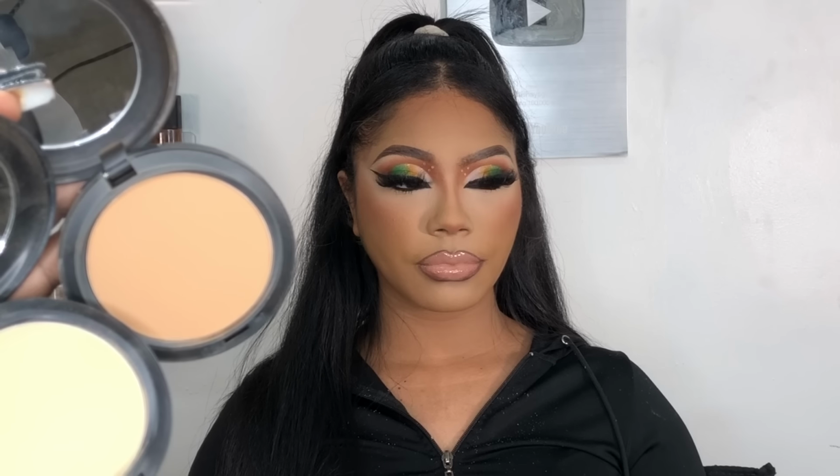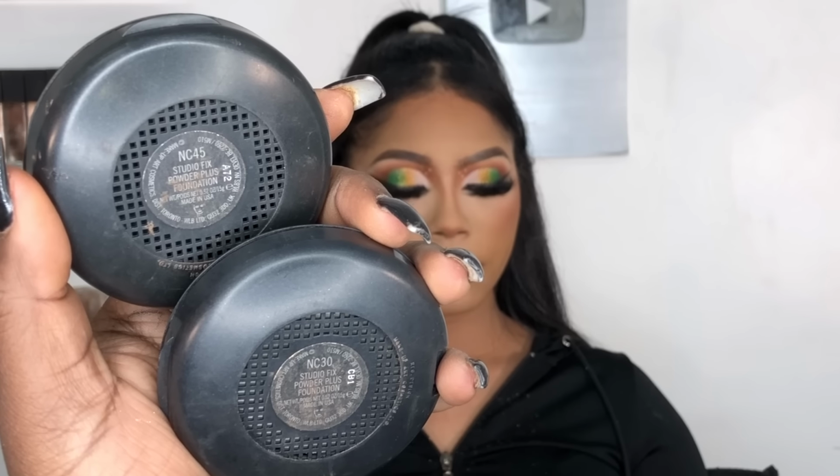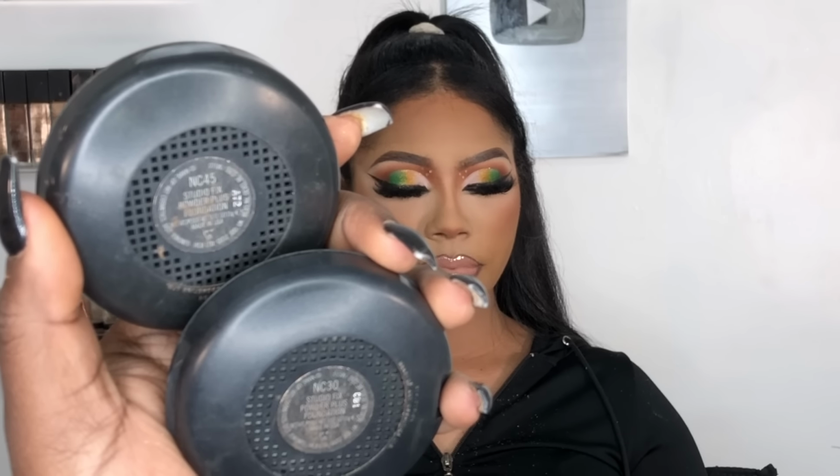And now we're gonna get ready to spray the face. My favorite setting spray is by Morphe, which is one of the best, and I feel like I would not live without Morphe setting spray.